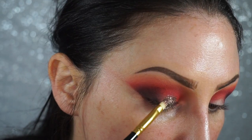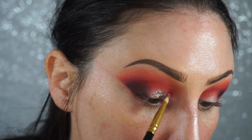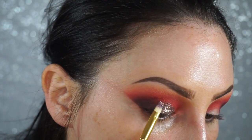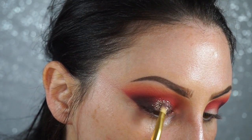So I'm going to go little by little. As you can see, I am just going in with like the tiniest amount and putting it precisely where I want. If you take like a big glob of it, it's literally going to get all over your face, and it's going to be on your face for like 3 days. So just take your time with it.